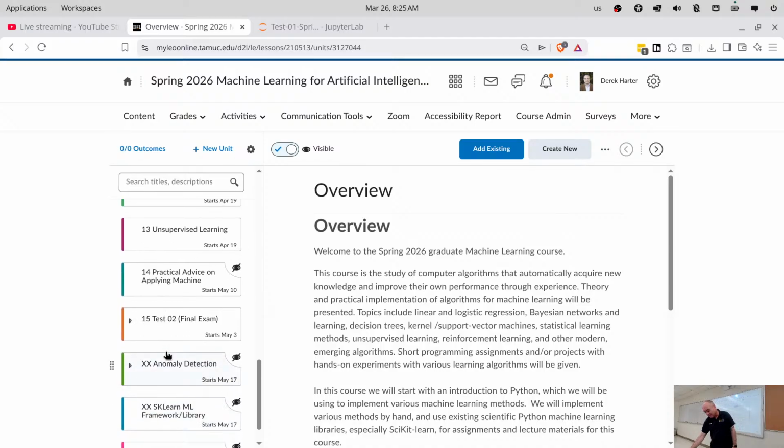Since we're talking about the test, there is also going to be a second exam. Just to remind people, our course consists of those 7 assignments, the class project, and the 2 exams.